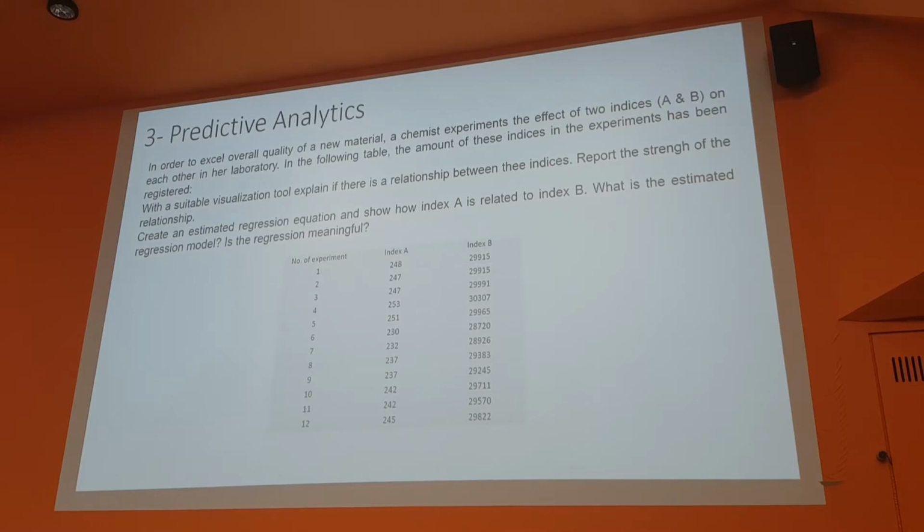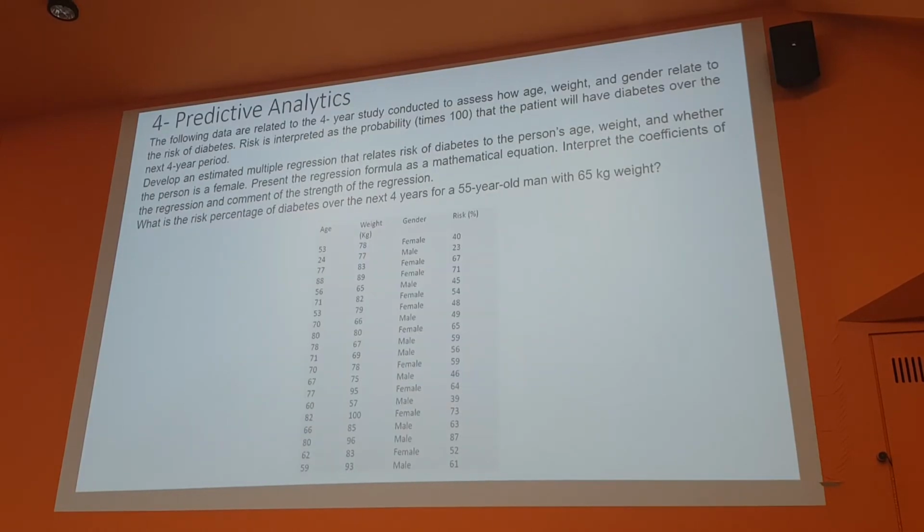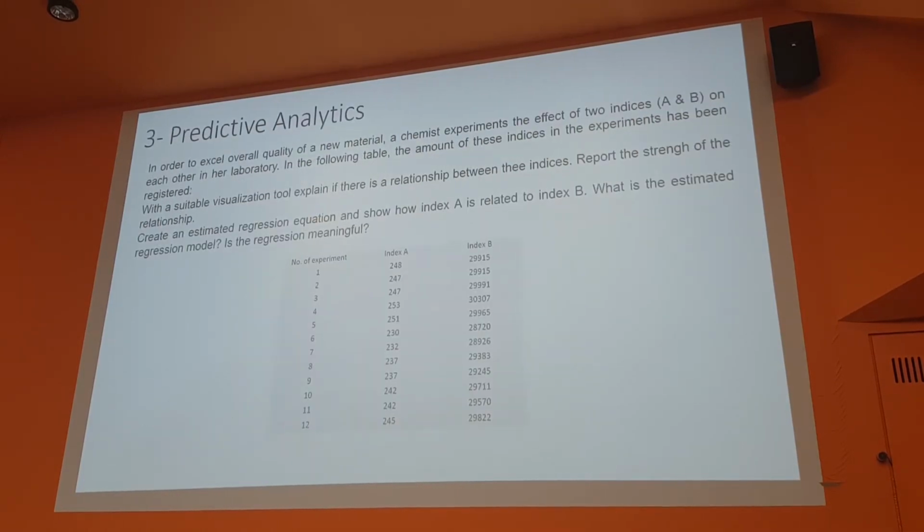To find out the relationship, for this part, we need to create a scatter chart. A scatter chart between index A and index B shows you whether there is a relationship or not. And then, based on that visual interpretation, you want to come up with some measure to say how strong the relationship is. You need to use the CORREL function. You cannot use R squared as the measure of the correlation between them.